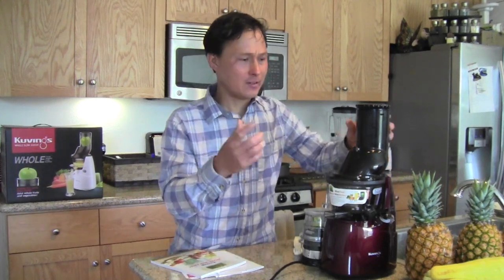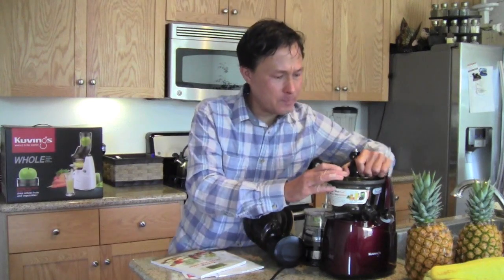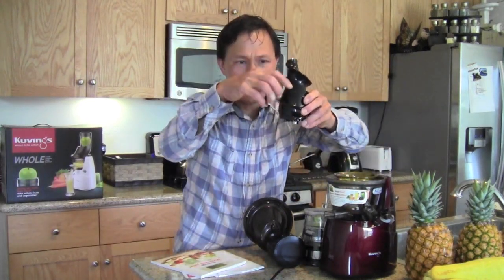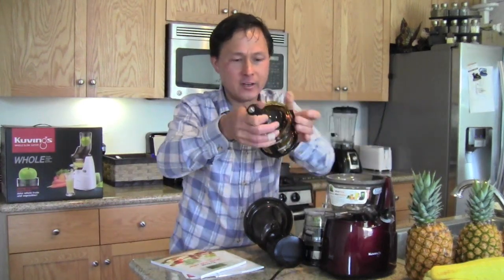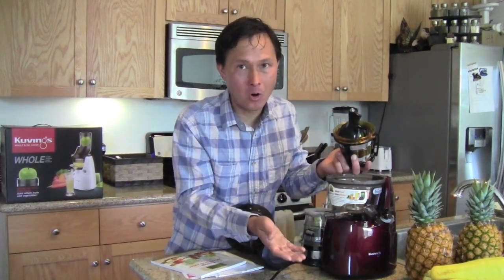Let me go ahead and show you. You put the produce in, and the produce gets squeezed between the auger and the juicing screen in here. Literally it squeezes and wrings out the produce so that you get juice out one side and the pulp out the other. And that's what a juice extractor does.